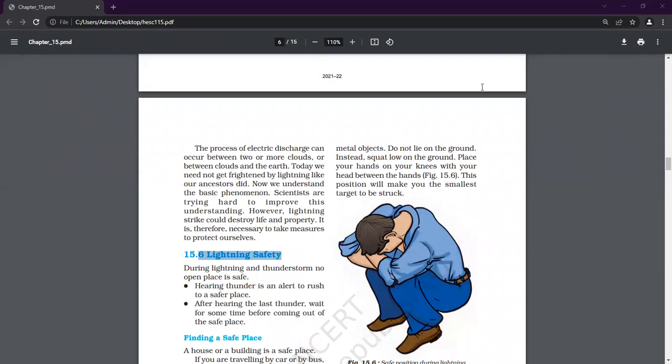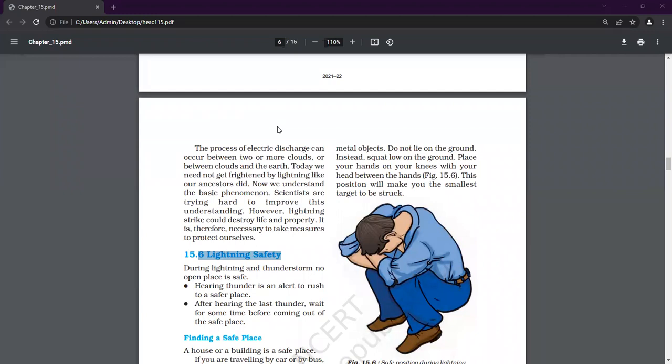Lightning safety. All of you know that lightning may harm us, lightning may lead to the death of a person. Lightning can cause deaths, houses get damaged, monuments get damaged, animals die. So how can we protect ourselves from lightning if we are at a place in an open field, and if we are in our homes, what should we do? If we are at our home, what should we do during the lightning process, and if we are in an open field, what should we do at that time, and how should we behave, how can we protect our friends and family during this lightning process, right? How do we protect them?